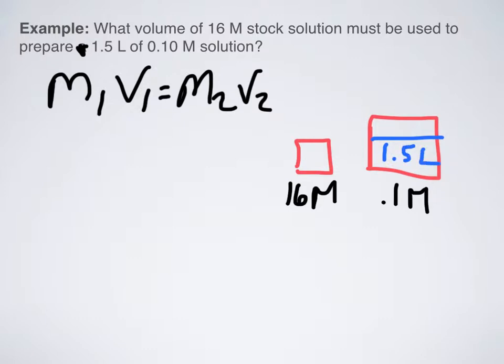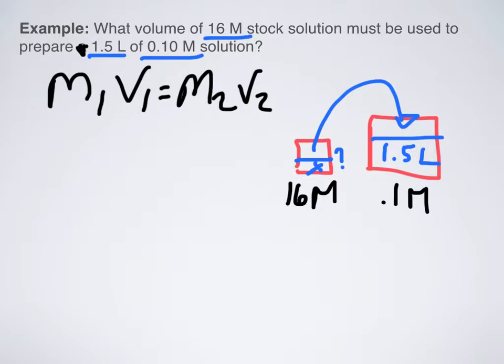Okay, and so the question here is, what volume of this 16 molar solution do I need? How much do I need to start with? Question mark. Like, this is my X. I don't know what it is. So that gives me my 16 molar solution. I have that in my picture. I have my final volume, and I have my final molarity all over here in this picture. So really, the question is, how much of this would I need to add in order to get up to the correct amount?